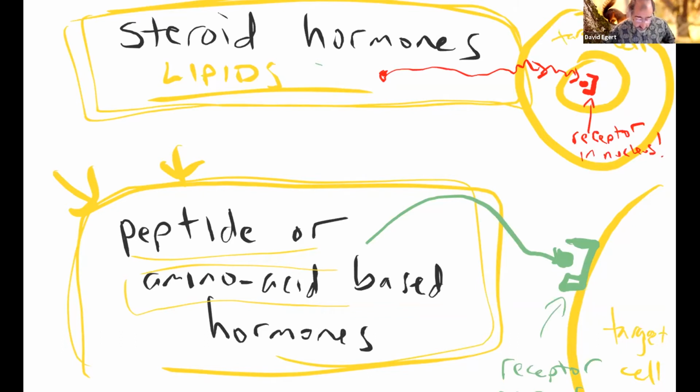And I should mention that these receptors in the nucleus, they're weird. Don't think of them like you think about these G protein mediated receptors on the membrane that we've talked about in more detail. They're multi-part and they reconfigure. Just to let you know, they are still receptors. They'll bind estrogen or whatever and have some effect, usually something about regulation of turning on genes and things like that. But they're very different beasts. These nuclear receptors are a whole other class of molecules in how they function. So they're not just about opening channels or something.